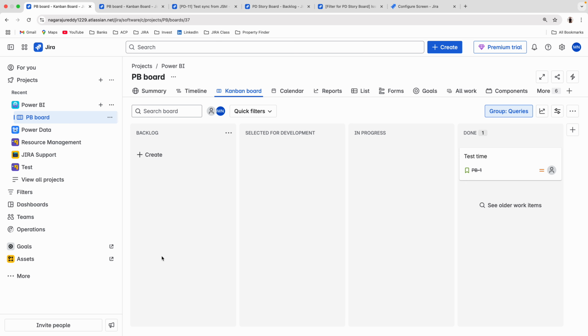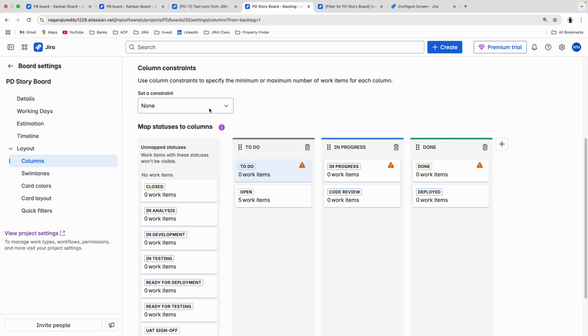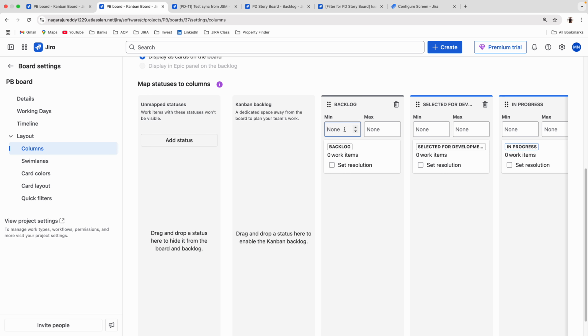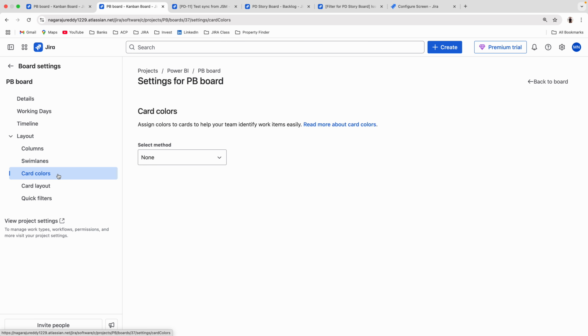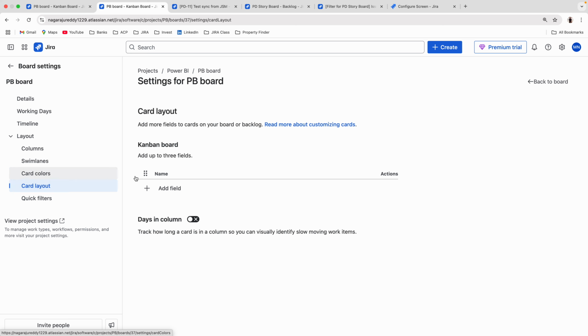Say the maximum is 10 tickets that I want to see in the backlog. If I move one backlog ticket to development, again one ticket should come. We can set that limitation from the column itself: minimum tickets, maximum only 10 tickets. If you create an 11th ticket, it will not come on the board. It will be available in the back end, but it will not be messy. Okay, some limitations.